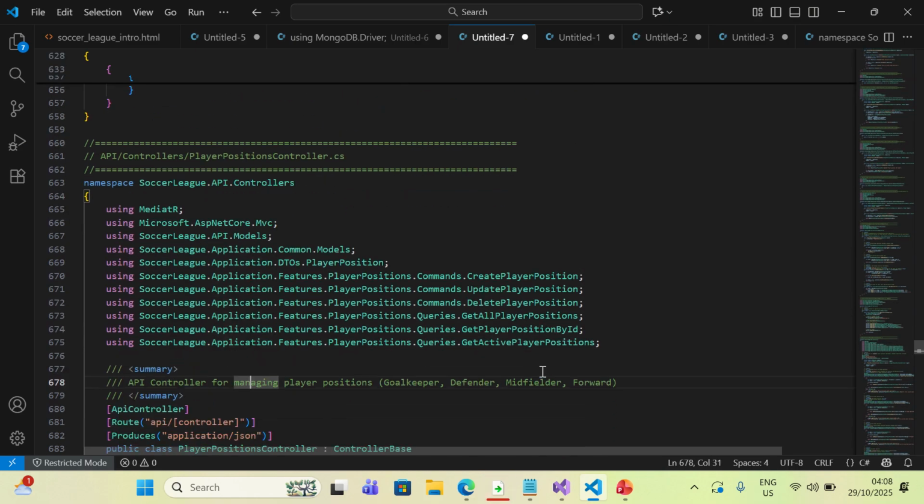The final place we are going to visit in this lesson is the API project. So you are going to create a new controller called player positions controller.